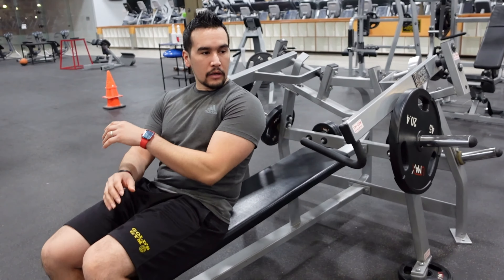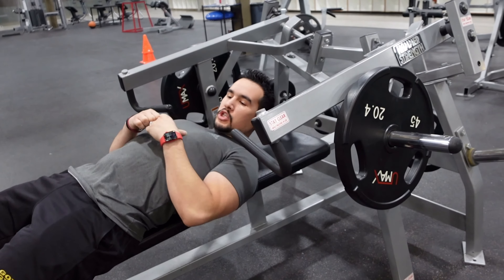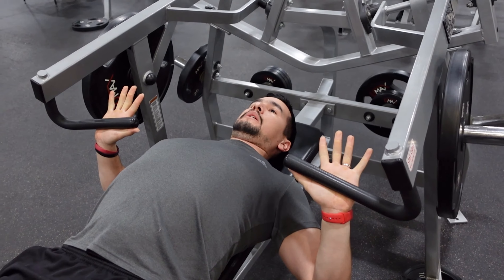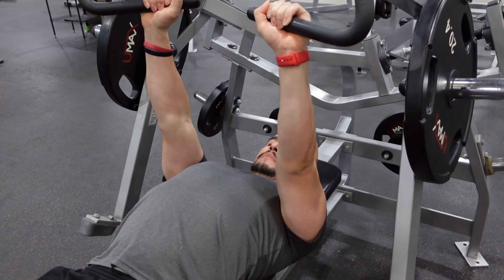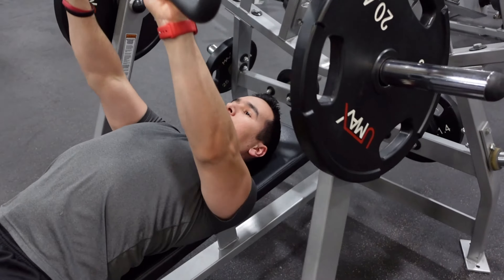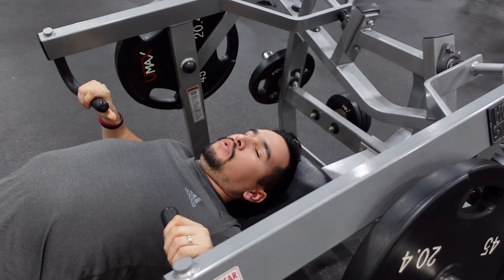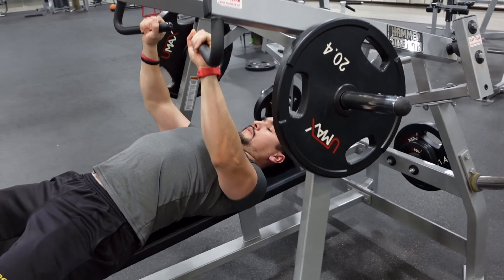When I sit back on the bench, I'm going to lay back all the way. You want to make sure that the handles are kind of in the chest line right there. From here you're going to place your head back, squeeze the shoulder blades back, and then we have the thumb rule — put the thumbs right on the edge and off you go, nice and smooth. If you're a little bit wider you can go more outside; if you're narrower you can go more in, but the thumb rule seems to be a pretty good range for everybody.